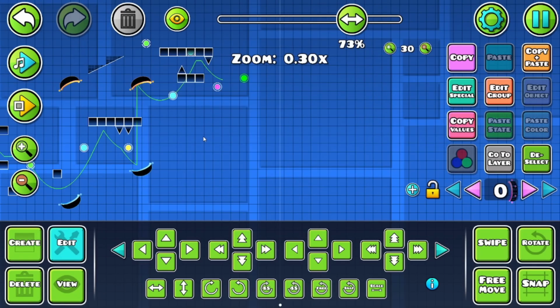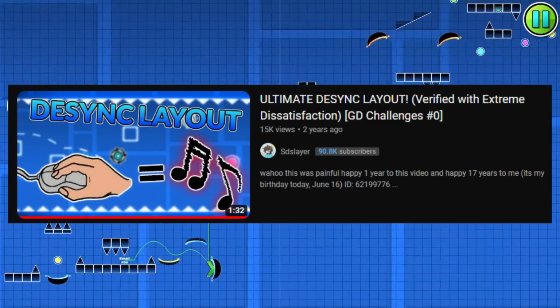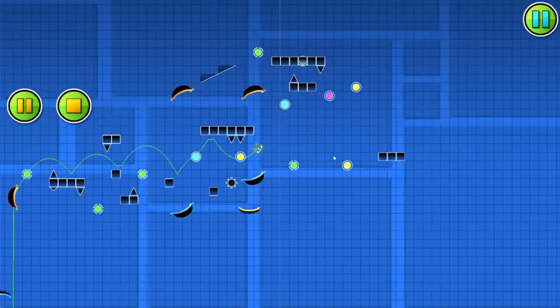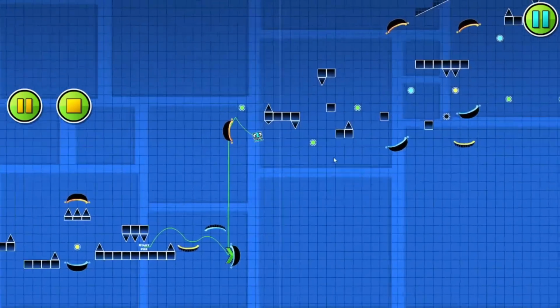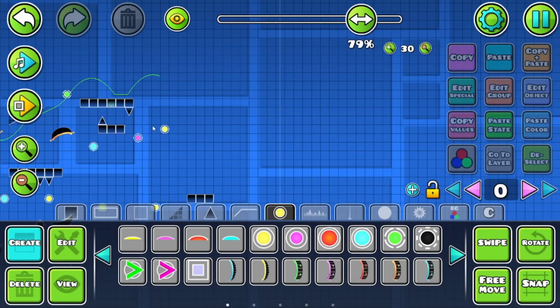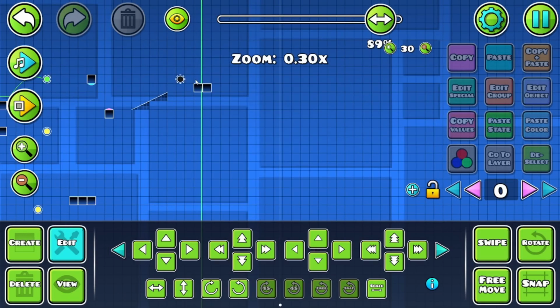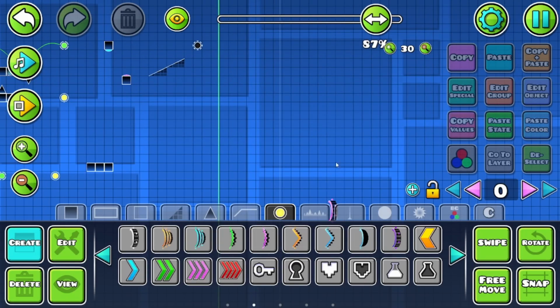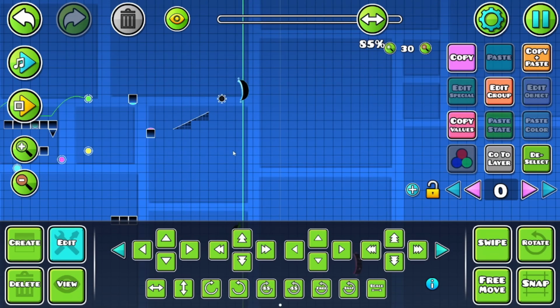Also, the music sync is out the window. It's not even, it's non-existent at this point. Okay, maybe we should focus on finishing one specific pathway. Let's focus on this top one here. Oh, should we try to naturally combine them all back to the bottom? That would be cool, but I feel like it'd be kind of hard. We'll experiment with the thought.